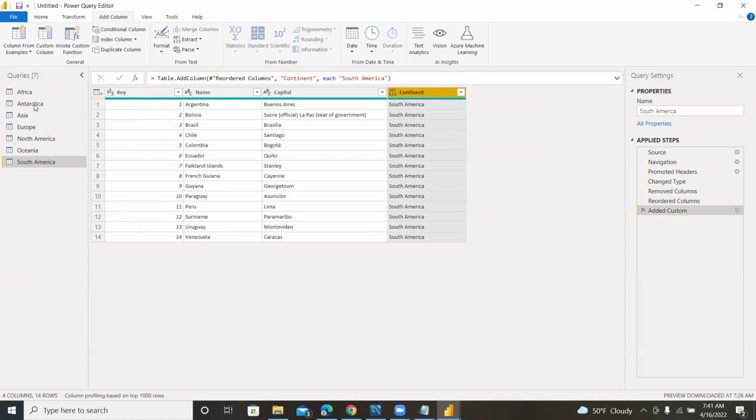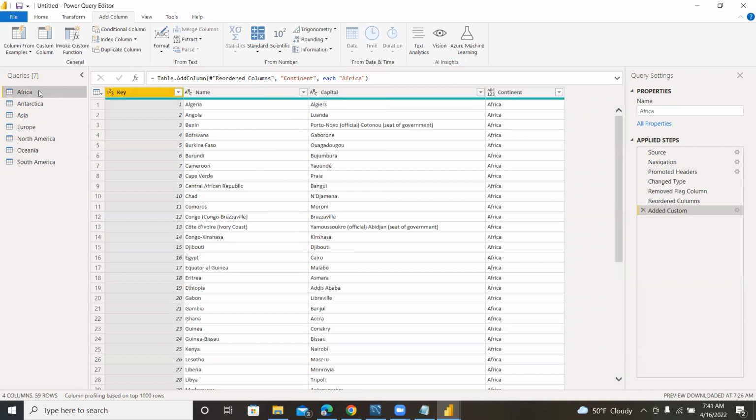The next thing, which is the purpose of doing all of this, is to combine them and put them in a single table. I can decide to create a new table, but I can just duplicate one of them. Let's say Africa.